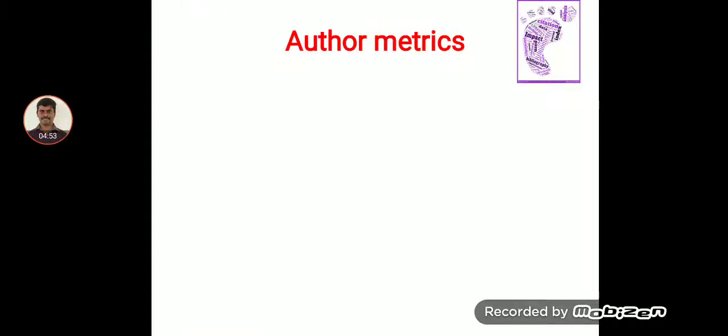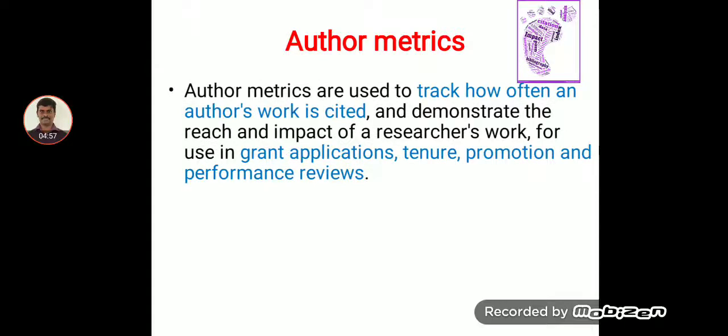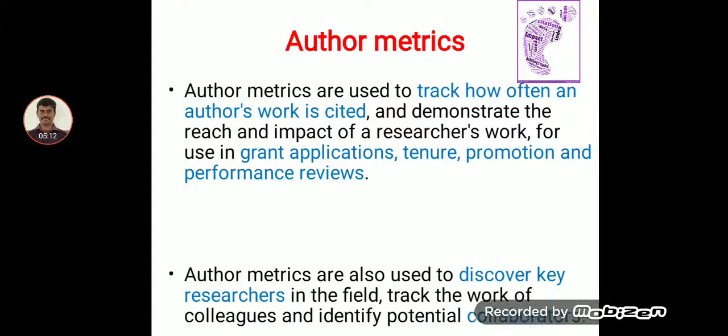Coming on to author metrics. Author metrics are used to track how often an author's work is cited and to demonstrate the reach and impact of a researcher's work for use in grant applications, tenure, promotion and performance reviews.